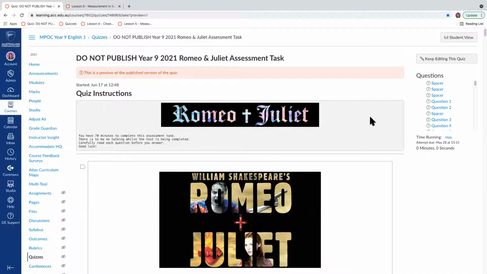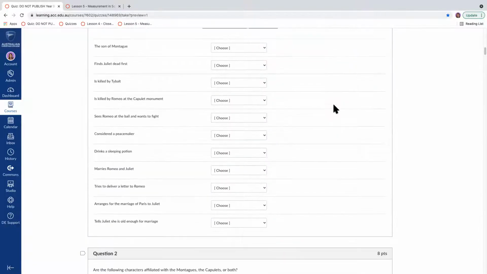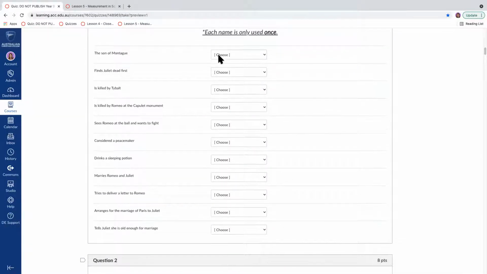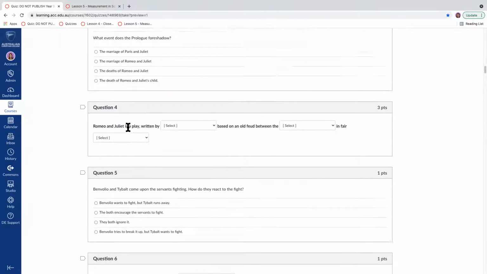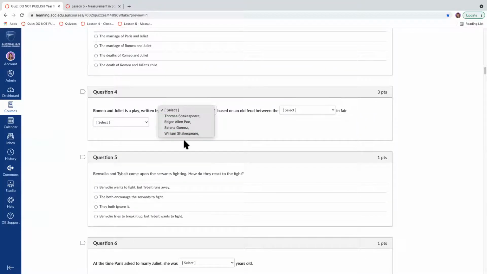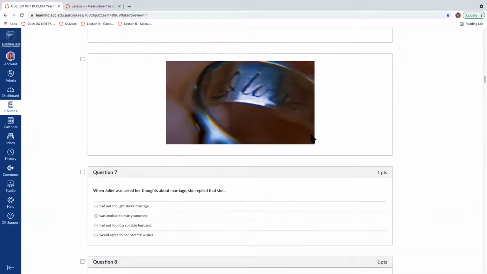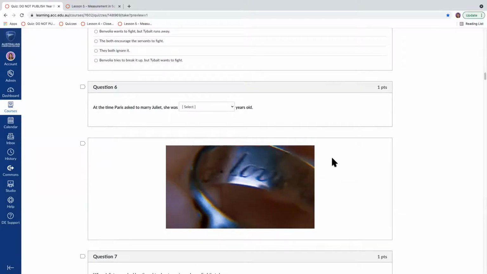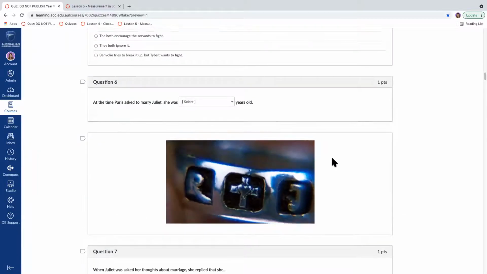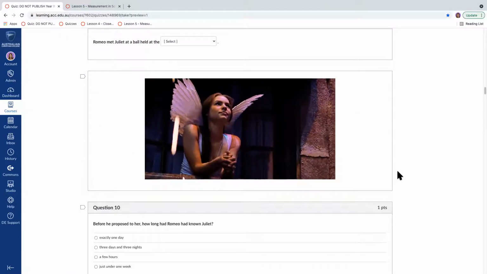But this is a 47 question quiz. And some of it is obviously, choose your own drop down answer, that sort of thing. Some of it is fill in multiple choice. Some of it is different multiple correct answers, multiple drop downs, etc. Lovely spaces in it. So when we did this quiz with the students, we were doing show one question at a time. But I've just put it all on the entire page for you now, so I can scroll through.